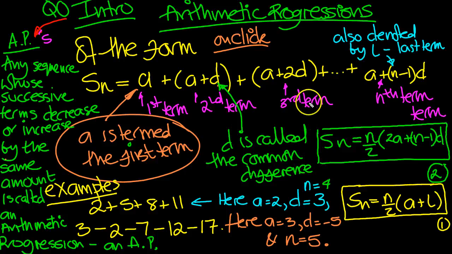There's a couple of formulas, the derivation of which is dealt with in the long clicks, and here they are. The last term is called the nth term, or the last term. First term is a, second term is a plus d, and the third term is a plus 2d. Notice that the number of d's is always one less, so the third term will have 2 d's in it, the second term will have 1d, the first term will have no d's at all, and the nth term will have n minus 1 d's, as we said.